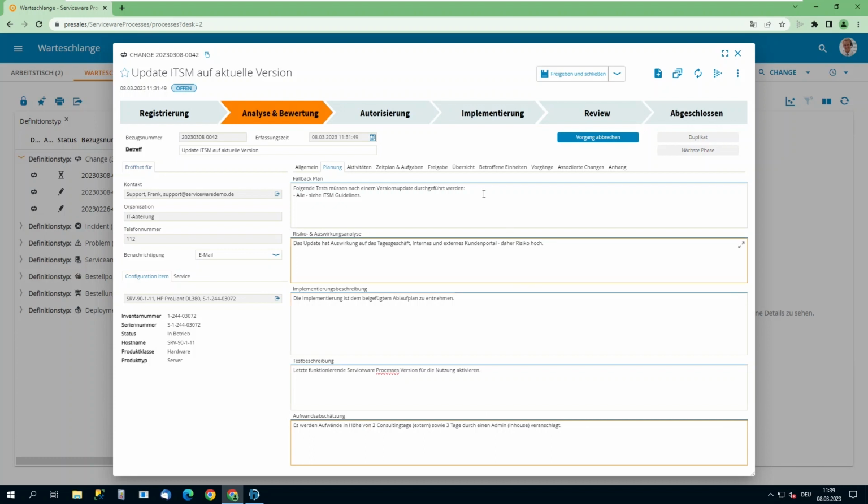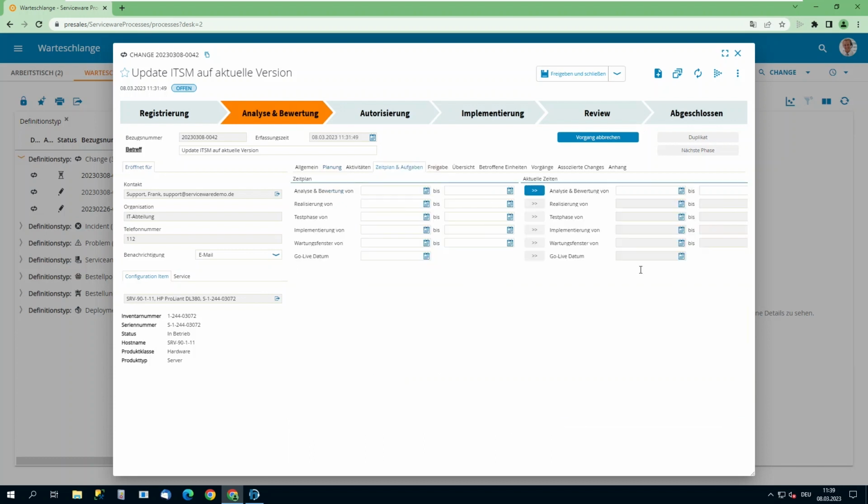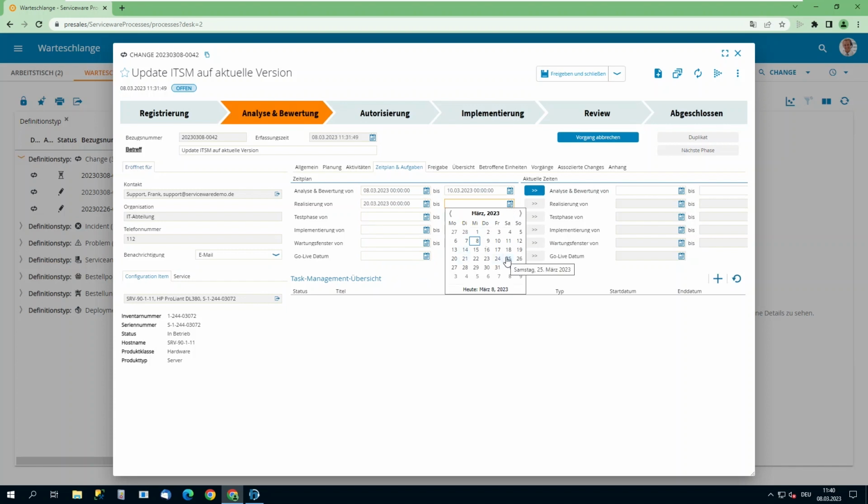The Schedule and Tasks tab is available to the change coordinator to collate the above information and also to enter a schedule. The change coordinator can enter the schedule on this tab during the entire phase up to the end of the authorization and change it at any time. However, the selection fields in the current times group box are locked, with the exception of the input fields for analysis and evaluation.